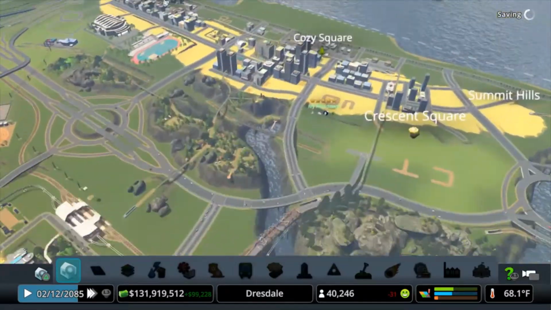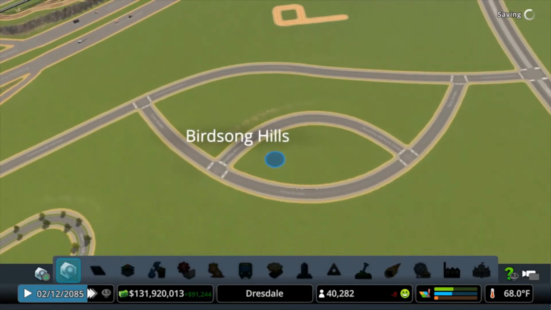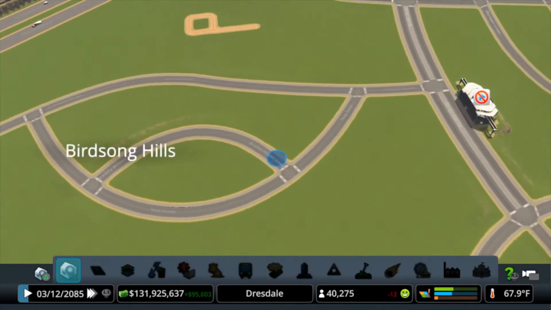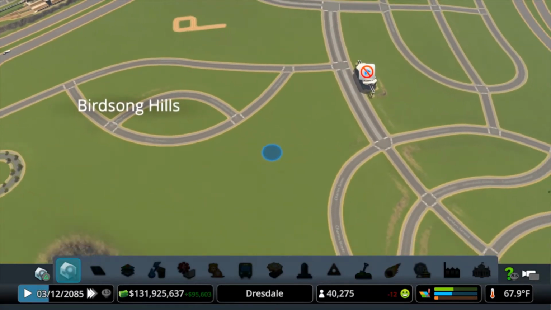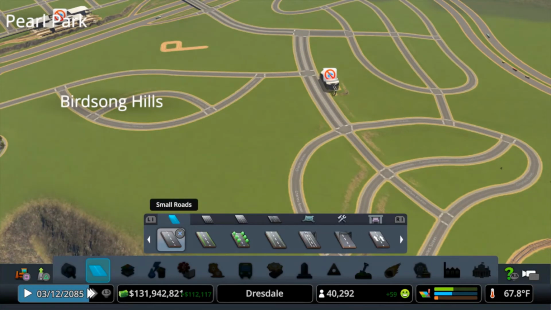So maybe I'll try and do that along this road, along the road here. Then some of those browner houses will be in here. I think that might look nice. That would be nice for our campus. Almost like little student off-campus housing, where you get duplexes and stuff.